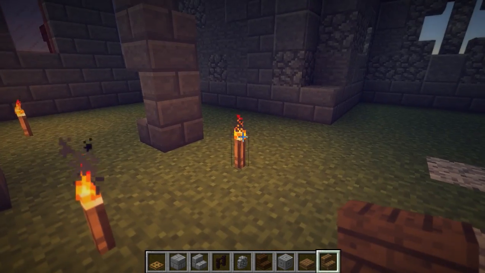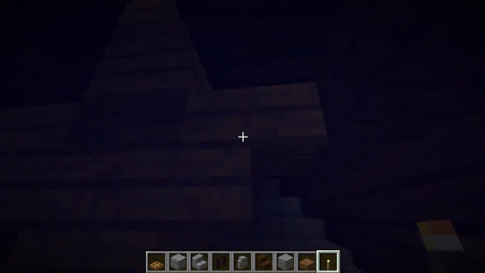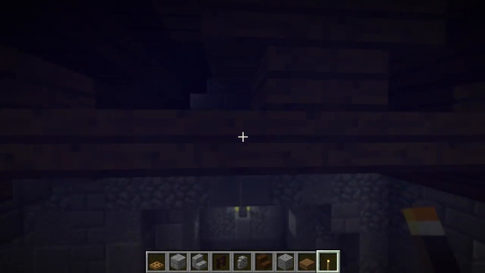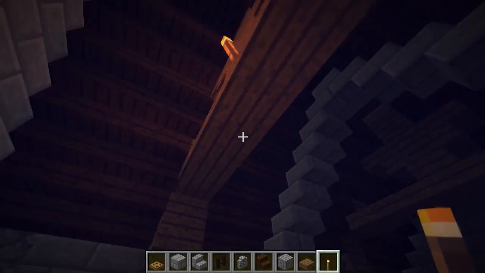So we need to grab ourselves some of these torches, because we're going to do a few little sneaky things. Let's find a little place to put these. Oh, we can't. But we can, however, just place them on the back somewhere. There we go. We can place them there.